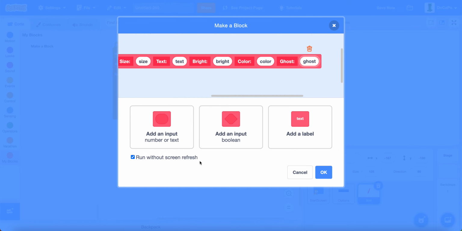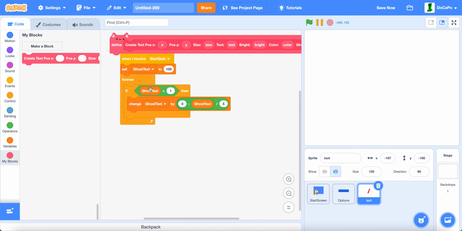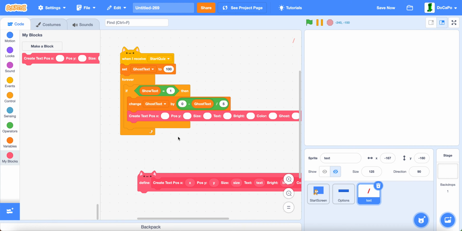Now run without screen refresh, and then add the block in here.